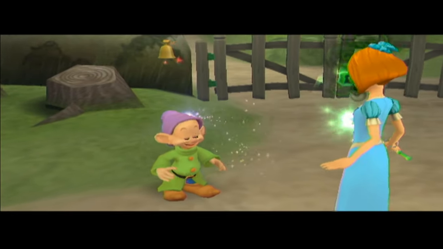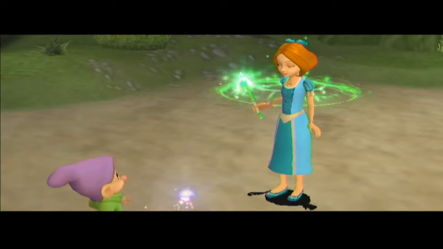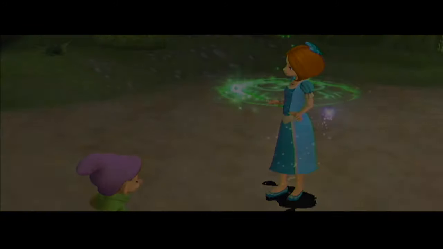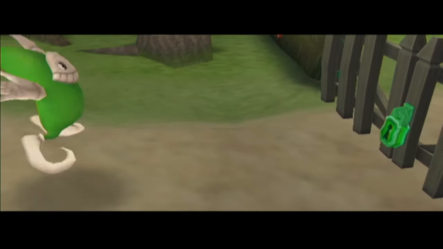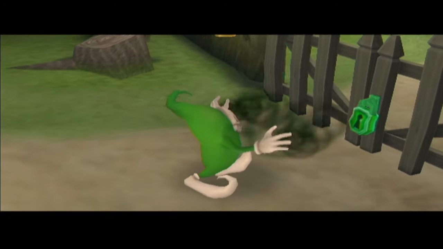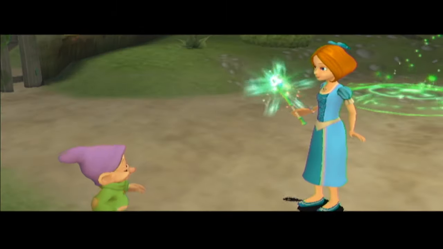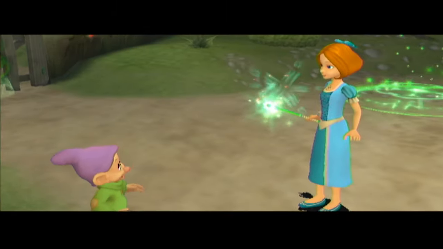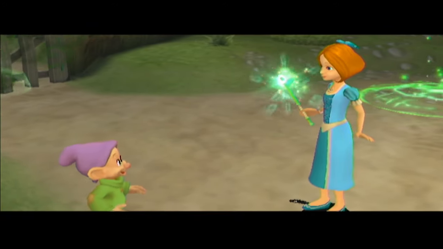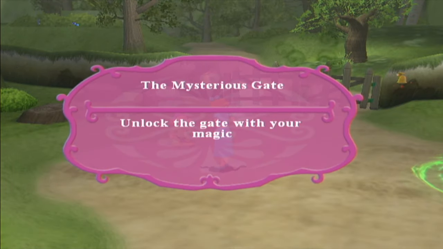What's the matter? Are you locked out? This is Dopey. He's a friend of Snow White's. I don't think he talks, though. Maybe he never tried. It looks like the bog locked the gate. I wonder if my magic can fix it. The mysterious gate. Unlock the gate with your magic.